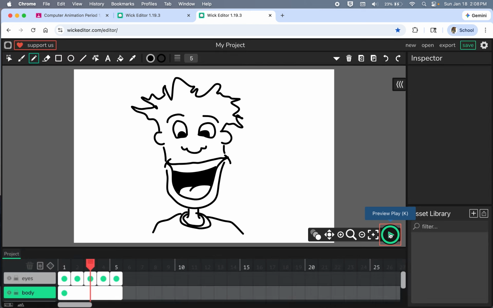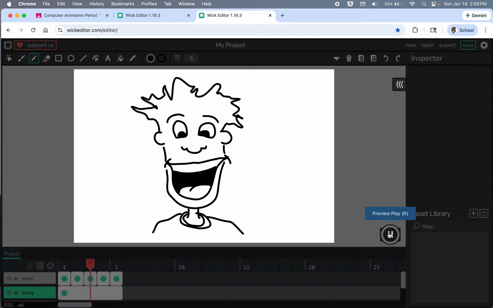And maybe too, we could add in or think of something like, what is it he's excited about, right? Could there be a floating slice of pizza or a giant cheeseburger that's here, or maybe he won a trophy for something. Think about what your character might be reacting to, or why he might be blinking, or why his eyes are in disbelief, and then get a little creative with it. All right, so that is it for this tutorial on frame by frame animating some blinking eyes with the Wick editor. Hope you guys have fun. Get creative.